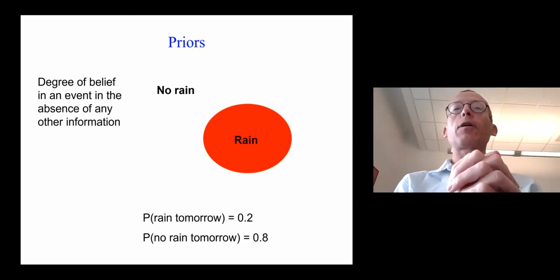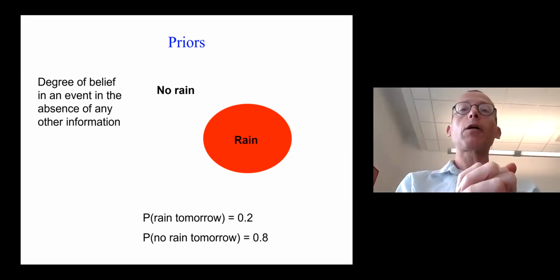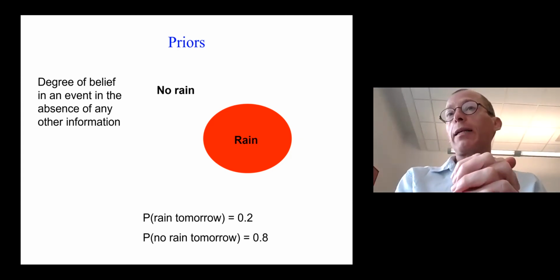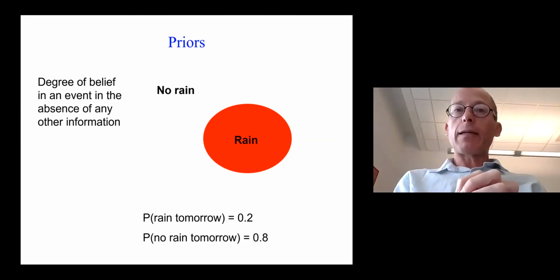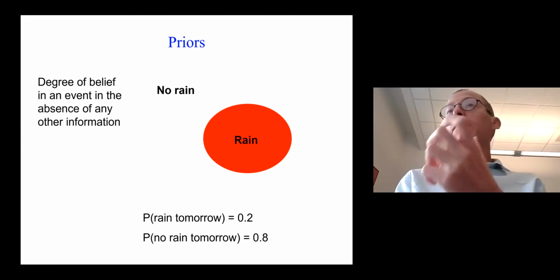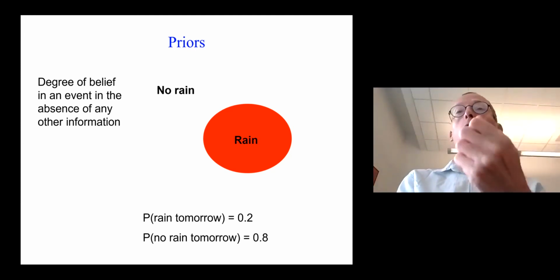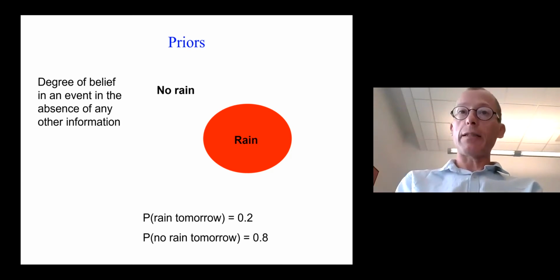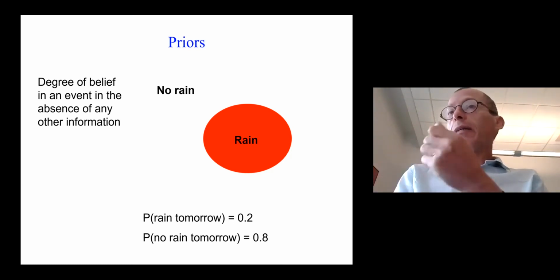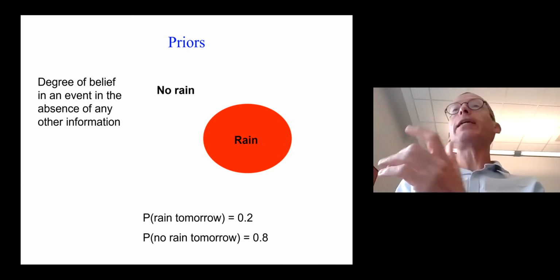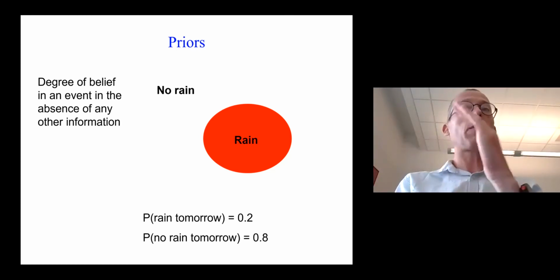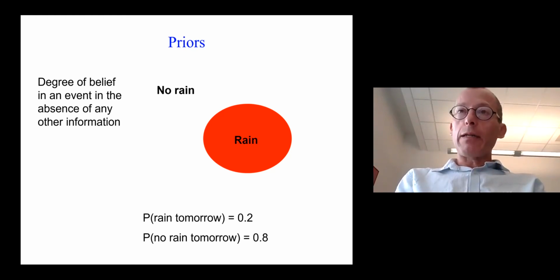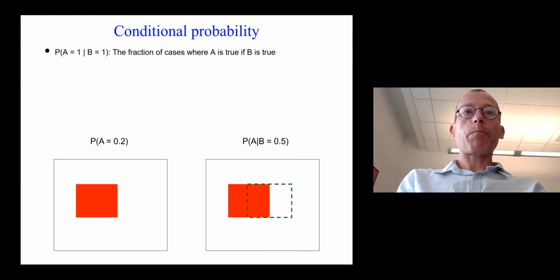So any day of the year, I can say the probability that it will rain tomorrow is 20%, and the probability that it will not rain tomorrow is 80%. For example, just by the fact that maybe 20% of the days it rains and 80% of the days it doesn't rain. This doesn't use any additional information, for example, about whether it rained today or yesterday and so forth. So this is called a prior. This is some belief I have in an outcome without any additional knowledge. I don't know anything about which day it is or what year or which month. This is the belief I have in this random variable.